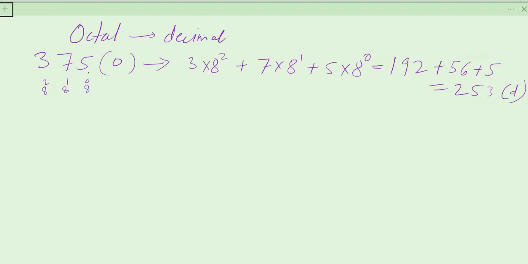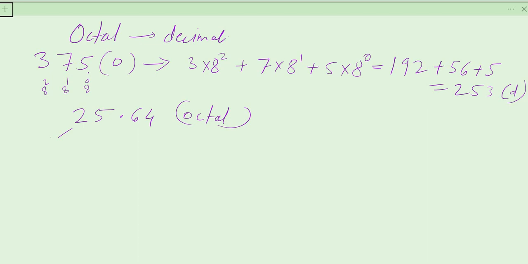So this is octal to decimal conversion. Look at the numbers. The number in octal is bigger than the number in decimal. So this is for the integer part. If the number has a fractional part, let's have one more example. Let's take the number, for example, 25.64 in octal.